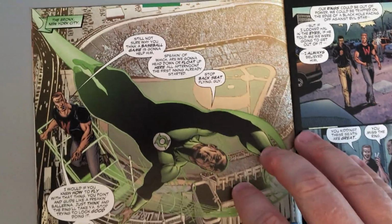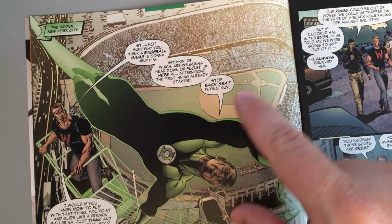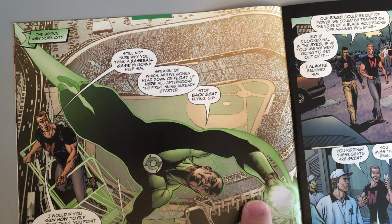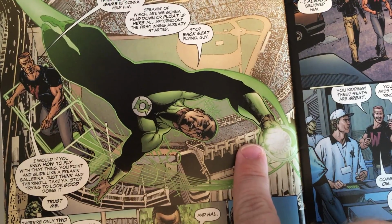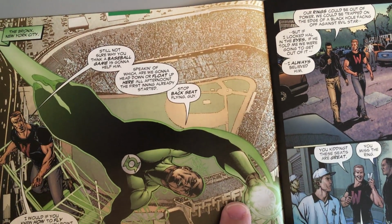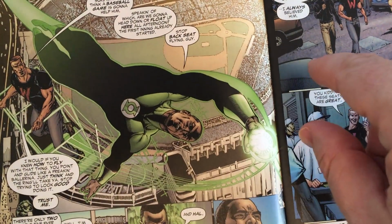Oh my God, Geoff wanted me to draw Giant Stadium. So I think all I did here was I traced it. I think I found a photograph of Giant Stadium, and I blew it up on a Xerox as big as I could get it, and then light boxed it, because I was still kind of a young artist. I didn't know how to go about drawing Giant Stadium in the traditional way with a perspective grid. It just would have been way too much work, and I'm not sure of any other way to do it other than to just get a photograph of it and copy it or trace it.